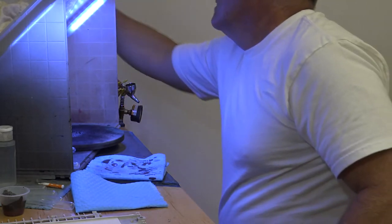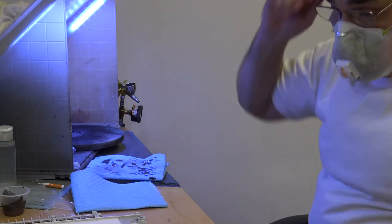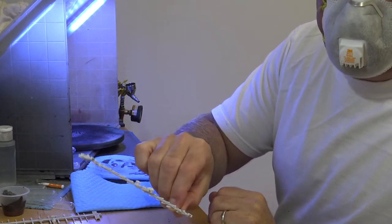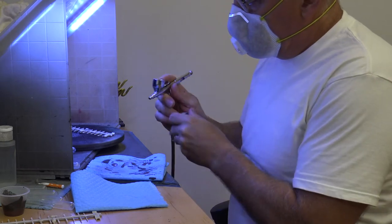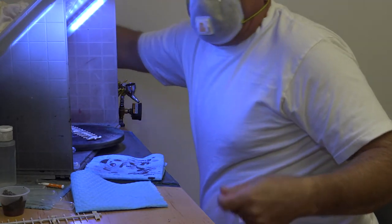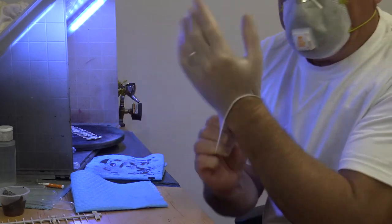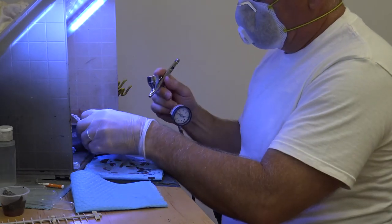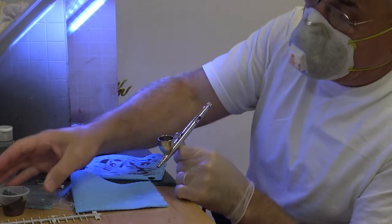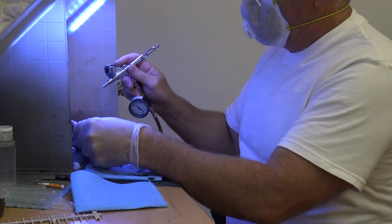So I'm going to paint using, I always wear a mask, or at least I try to always wear a mask. I need to clean the filter out. Actually, I need to get a new filter for this thing. All right, so we'll do one of these first. Almost forgot, I like to use gloves too, because I don't like painting my hands all up. So I got my glove on. Oh, it'd be nice if I put paint in the cup. Paint might come out if I put paint in the cup. And I'm just gonna paint.